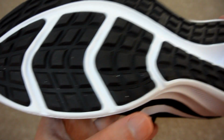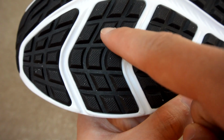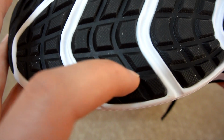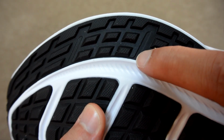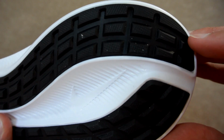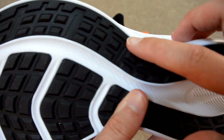Now if we move on to the black segments, you'll see there's also a pattern on each of these little pieces. You can see that there's almost little dots, and then in between those little platforms there's just some flat black rubber. And then if we move over here, you see there's a couple other indentations right here, and then kind of along this far edge, these segments are almost sort of connected.